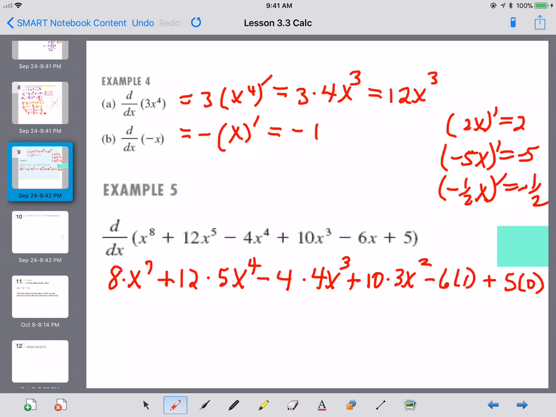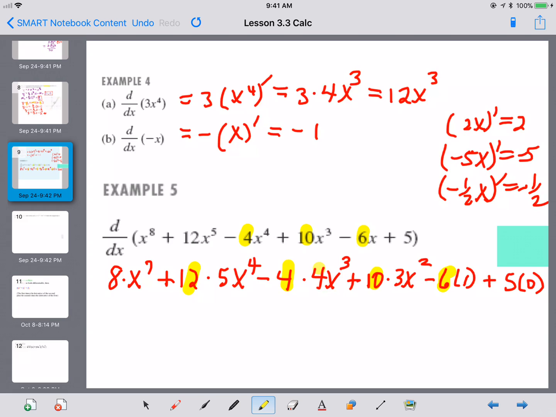But why is 5 times 0? Think about our x's there. There really isn't an x, so it's a constant. Mrs. Hutton, why did some of them not have x's, like the 10 and then the 6? Because that's the coefficient. The coefficient is a constant. The coefficients just stay out in front.